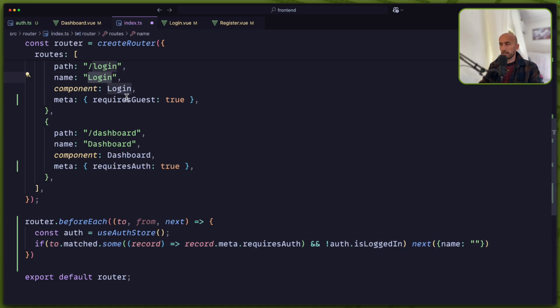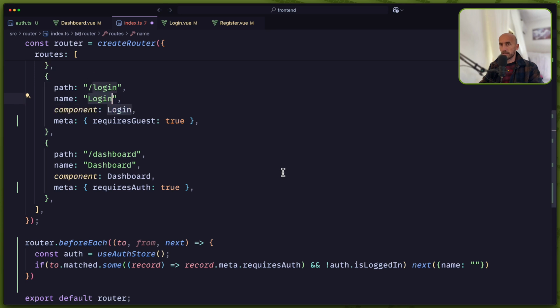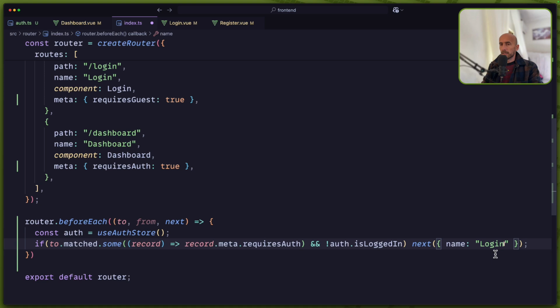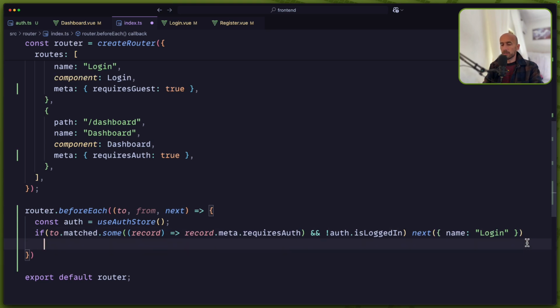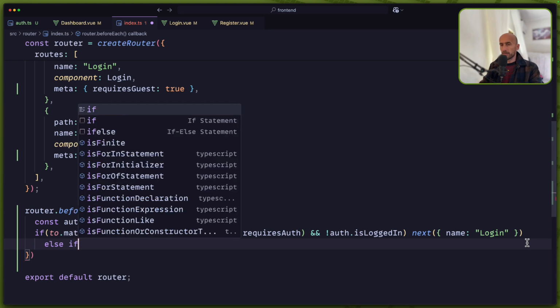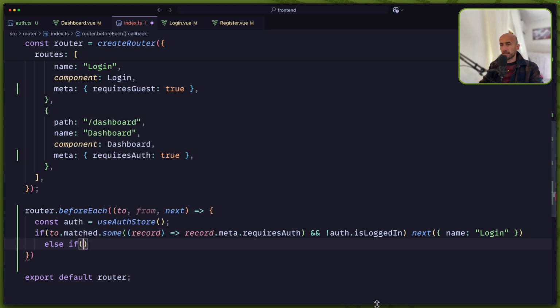So let's copy that and paste it here. So if to.matched.some records and the record.meta.requiresAuth and the auth.isLoggedIn is false, in that case I want to redirect to the login. Also, else if, now the same thing but the opposite, we are going to check.